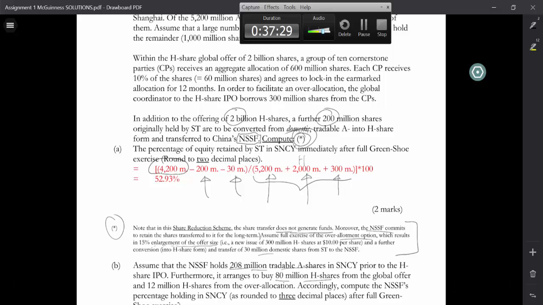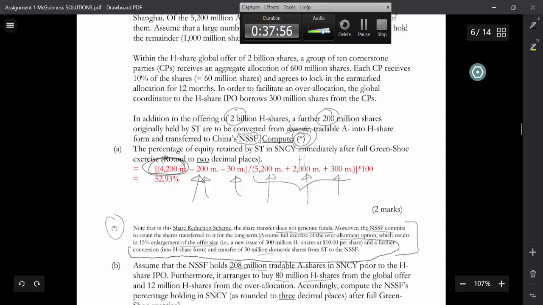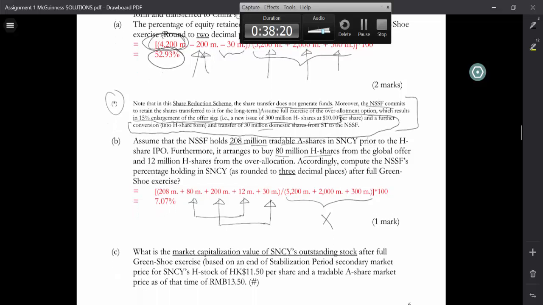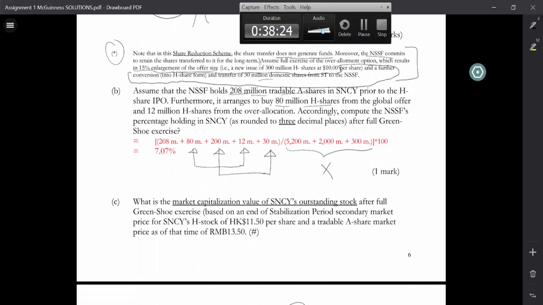And then, well, what has ST actually lost? Well, this is what they had to begin with. They are donating this to the NSSF. Very good. Excellent. Okay. So you are paying attention. You see, you have to read this last sentence here in order to insert this little 30 here, because they will not only donate 200, they're going to donate 15% of 200. So they end up with just around 53%. Okay. It's tricky, but it's fun.